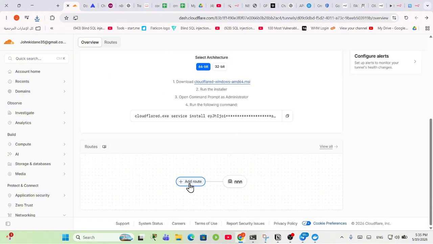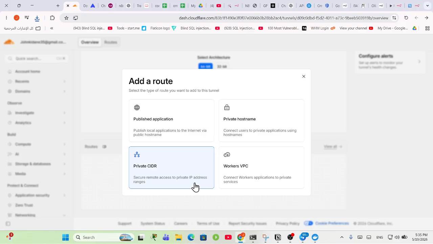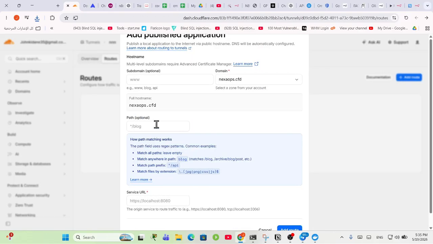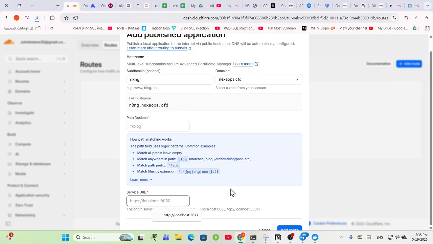Once you do this, go to here, add routes, choose published application, and go ahead and type any subdomain you want, whether it's n8n or something, whatever. So it will look like this, better, right? And just add the route.